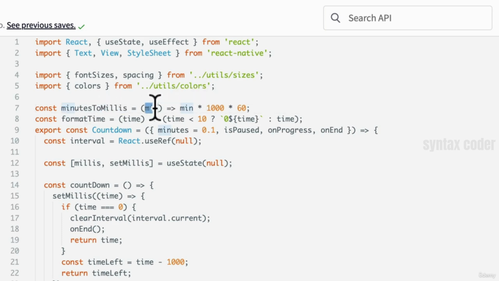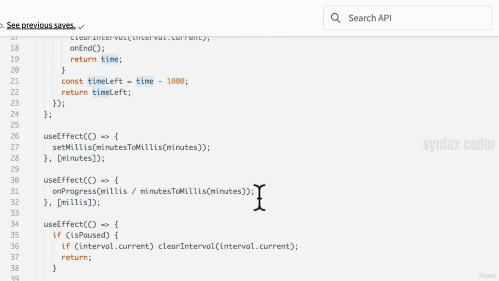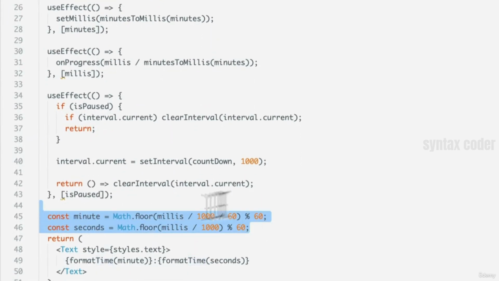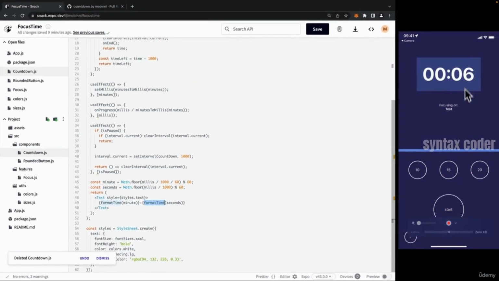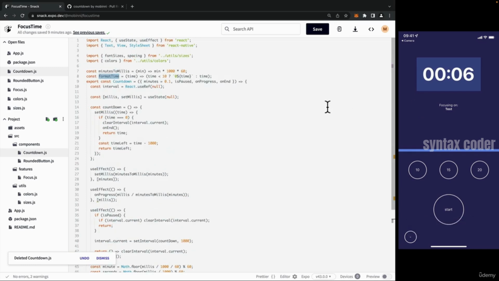minutesToMillis takes in an amount in minutes, and then times 1,000 times 60, which converts them to milliseconds. formatTime will take the amount of time left, and if it's smaller than 10, prepend it with a 0, or otherwise return the time. This is purely for the visual aspect over here, where we add formatTime. Because if we're counting down, let's say 10, 9, 8, 7, 6, once you reach 9, the 0 in front isn't necessarily something that is visualized. So we need to format it in order to add it. If we don't add it, then you would just see 0, 0, 9, 8, 7, 6, which doesn't look right in terms of a countdown timer.